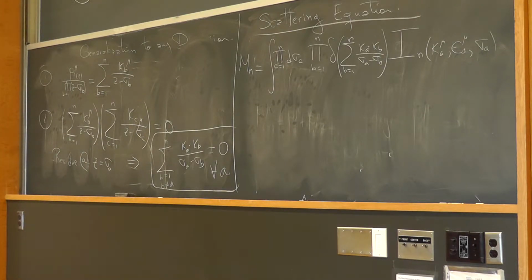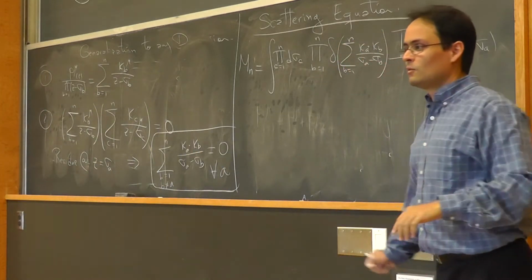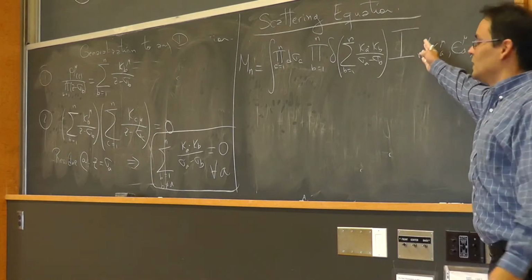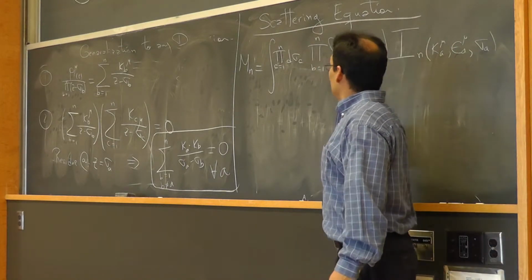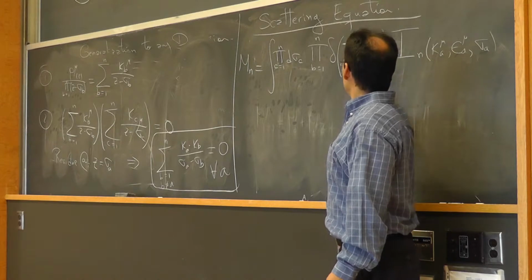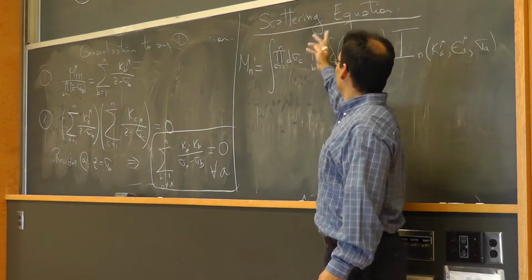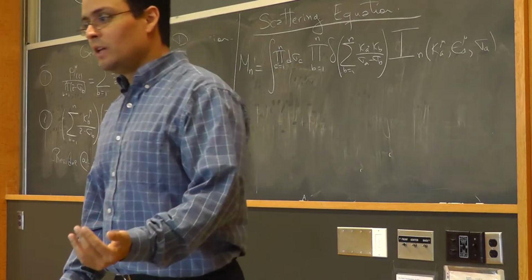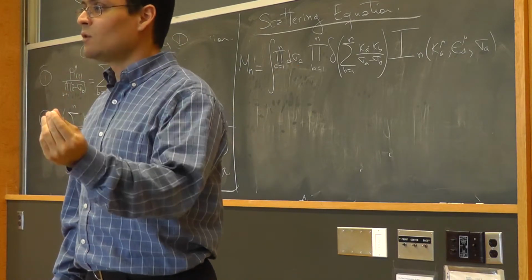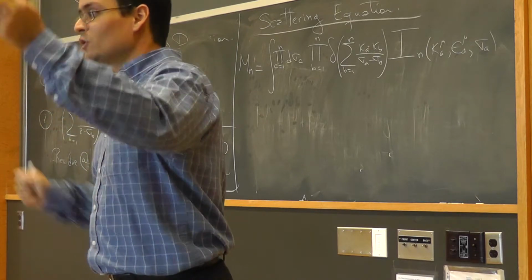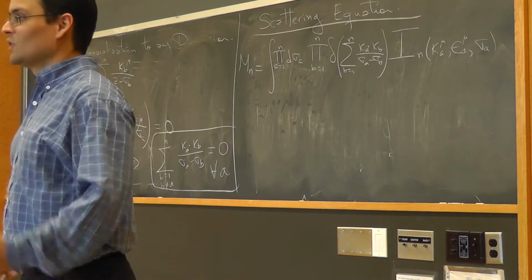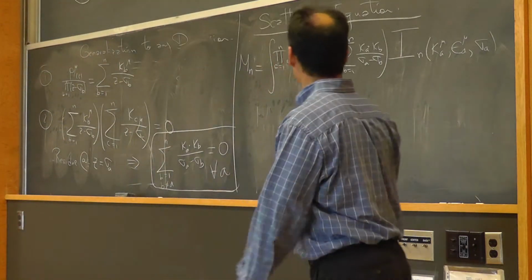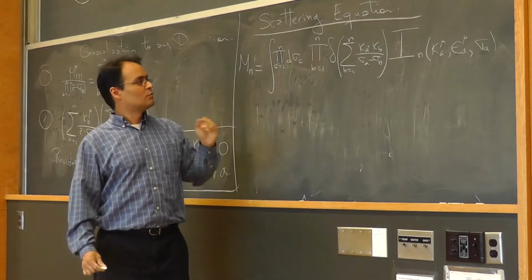Sadly, this equation doesn't make any sense, for two reasons. The first one, well, actually three. The first one is that we had no clue what these items were. That's for one thing, but it didn't mean that it didn't make sense. The problem for which it didn't make sense is that this object is ill-defined, because only n minus 3 of the n equations are linearly independent. So if you impose the support of n minus 3 of them, the other 3 become 0 immediately. So you get 3 delta functions that are 0. So that's terrible. Okay? So we have to find a way of fixing that problem.